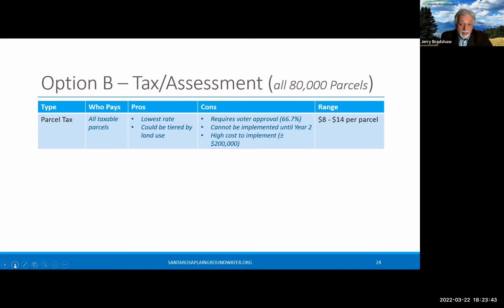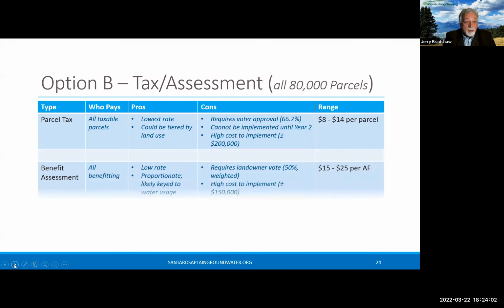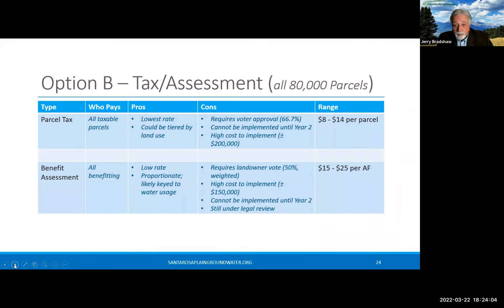On the upside, it is a lot lower rates than what we saw in the other options. And this is on a per parcel basis, so this would not necessarily be tied to how much water you use, or even if you have a well. This would just be paid for by all the taxpayers in the district. The next option, here's some examples. Well, there's no examples on that because everyone would pay the same.